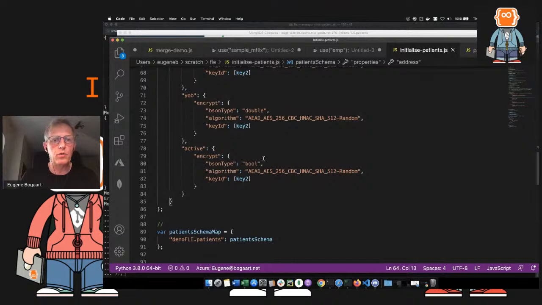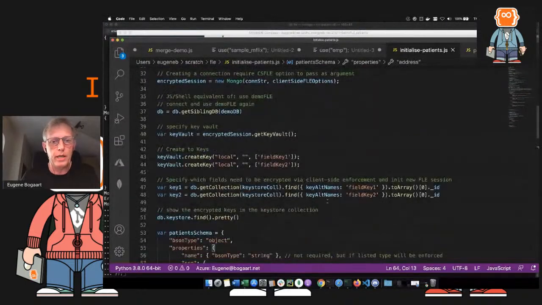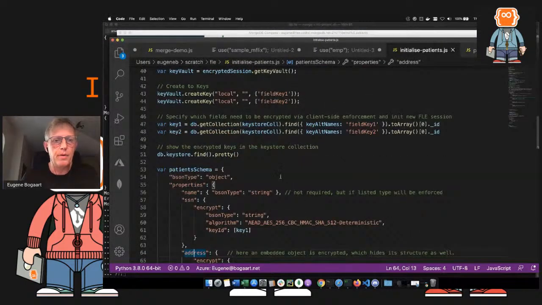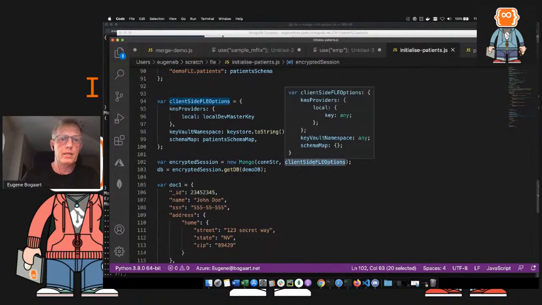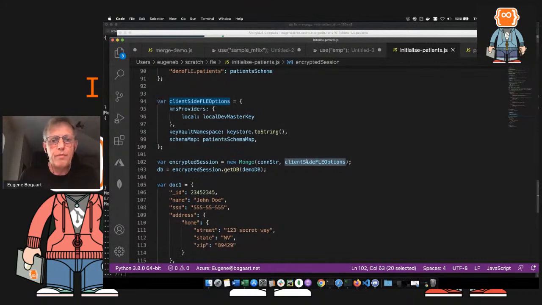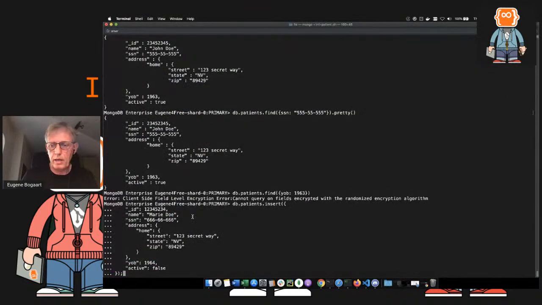Okay, so this is basically added to the client to make sure that this is actually working. So meaning here, if you see the initial setup, the schema has been added here as a schema map in the options to the connection. So this is actually how the client knows how to set this up. But if the schema is already available, what we can actually do is the following. So I have this value. Let's go back to this, because this will work.